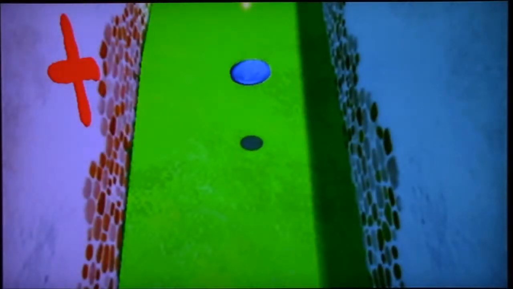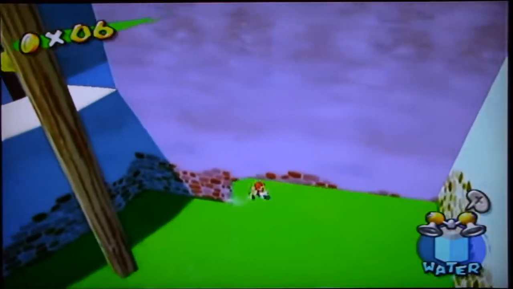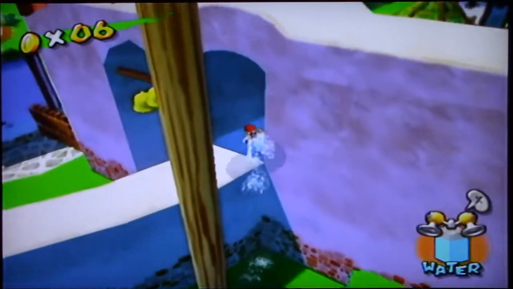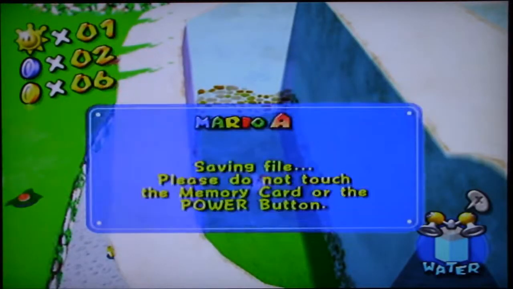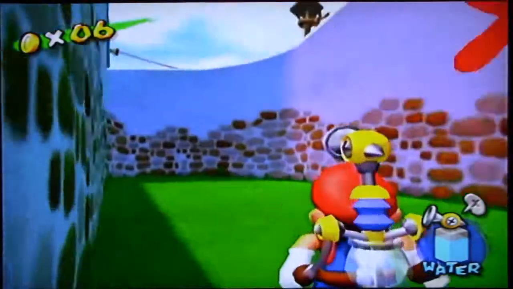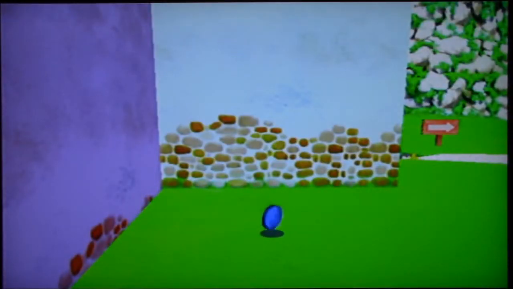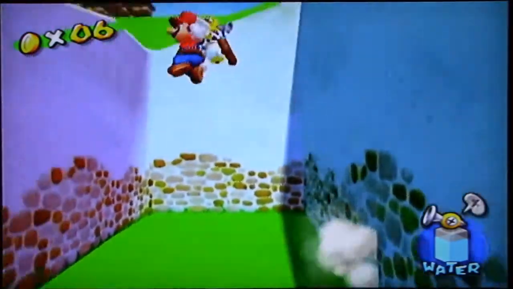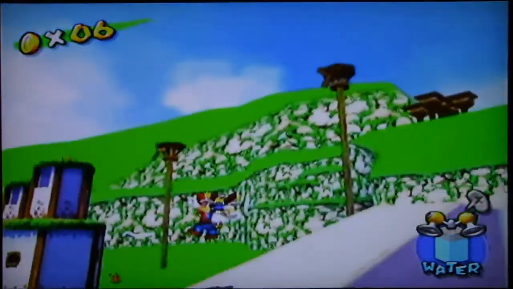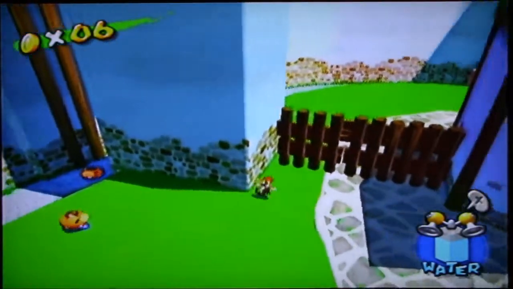we'll do this. So that gives you a hint about where the other shine was, or the other blue coin was. If you remember, there was one right here, so, yeah, I'm trying to remember. If I recall right, there was about 240 blue coins in this game, and it gets quite crazy. So, yeah, that's my go-to word of the day. It gets crazy, alright.